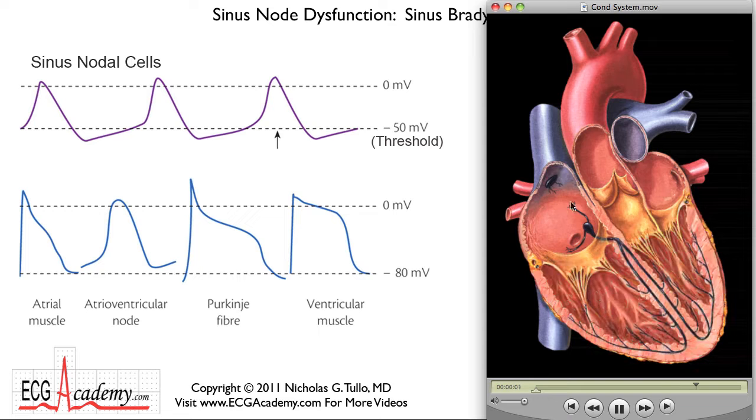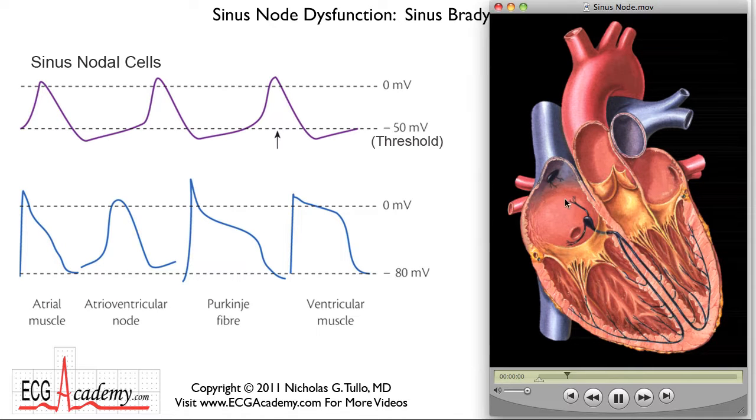Well, this is my cardiac conduction animation, and on the left-hand side, you've got some of the action potentials that you'll see in different tissues within the heart. Remember, every cardiac muscle cell is able to generate a little tiny electrical signal because of movement of sodium into the cell, which makes the inside of the cell more positive, and then potassium usually rushing out of the cell in order to restore the normal resting membrane potential. We'll get into the advanced physiology in one of the talks in the advanced level, but for now, let's just talk about the sinus node.